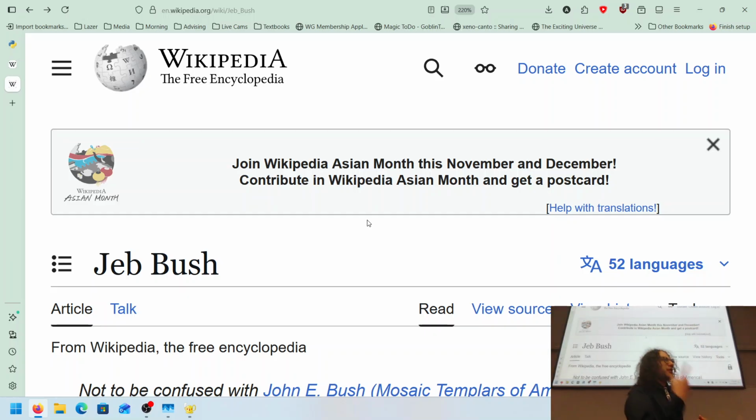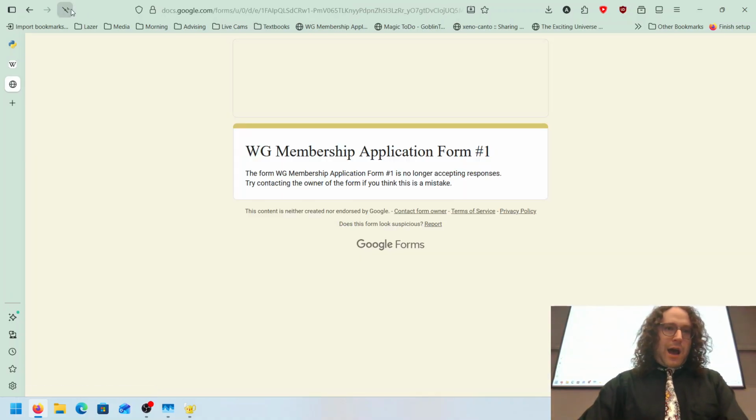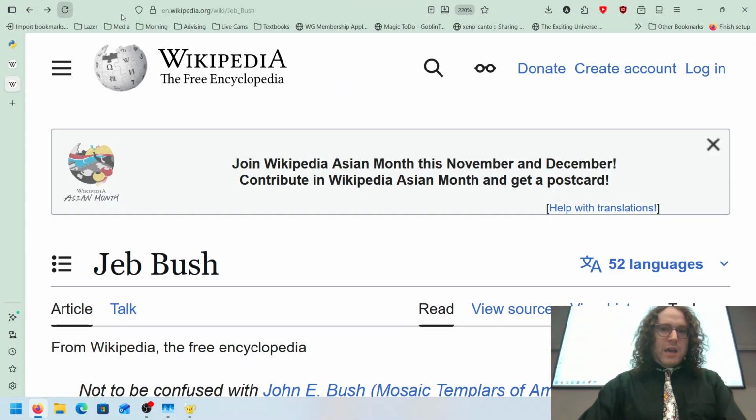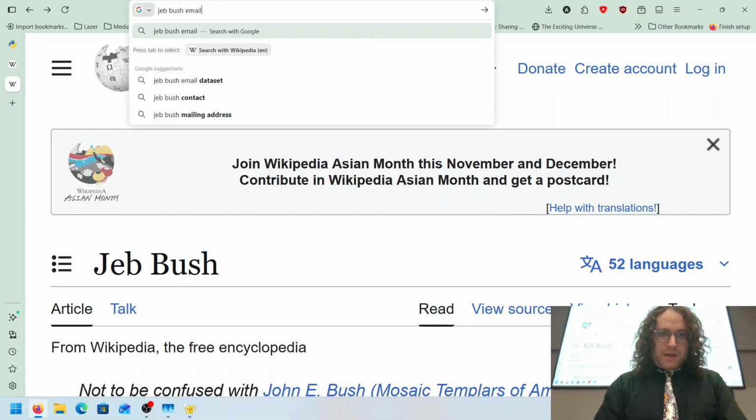Things like social security numbers, personally identifiable information, things that you would think are sensitive data, they're probably protected, right? However, when Jeb Bush released these emails, he did not redact them.